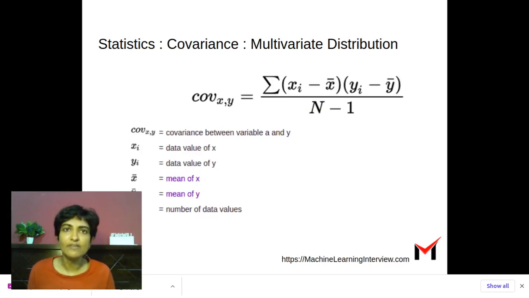So the formula for covariance is as follows. Summation over all data points, Xi minus X bar, which is the mean of all the X coordinates, into Yi minus Y bar, which is the mean of all Y coordinates, divided by the total number of data points we have. So this is covariance, and it can either be positive or negative. It can take values anywhere from minus infinity to plus infinity.